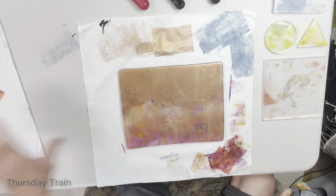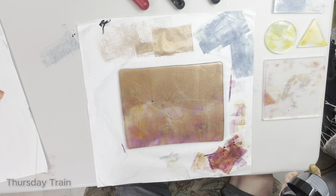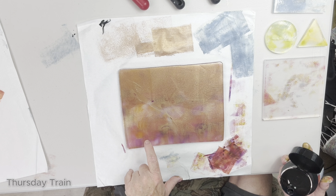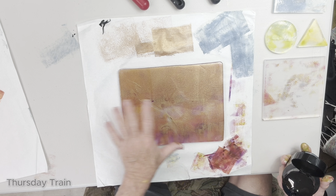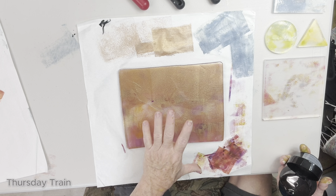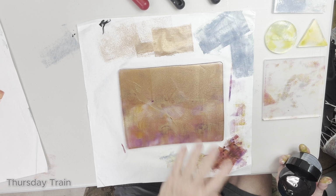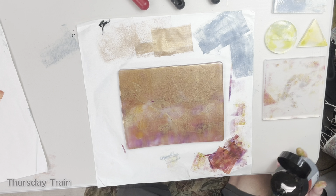Okay, I've moved some things out of the way. I'm moving on back over to my main gel print. Basically what I want to do with this is put some black over the top of it. That's just to give it some support and allow me to transfer nicely. Usually I would let this dry a good 20, 25 minutes, make sure that to the touch it was dry, and I'm still coming up with a little bit of paint.